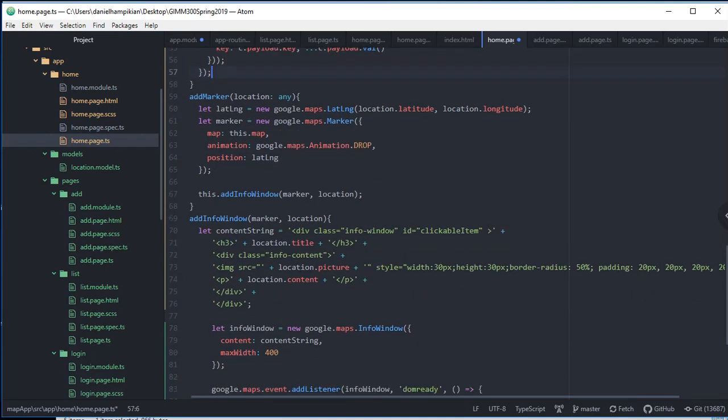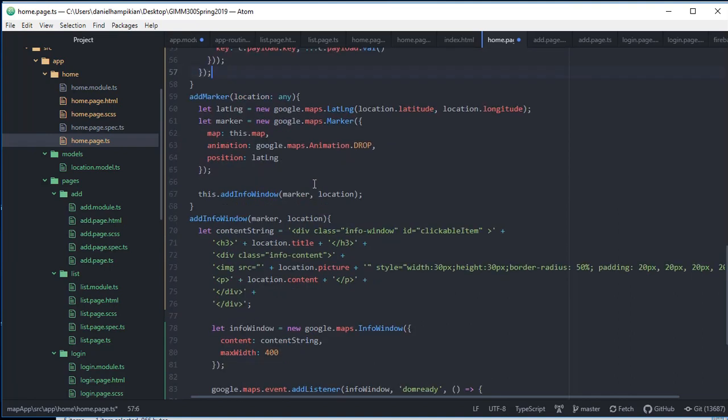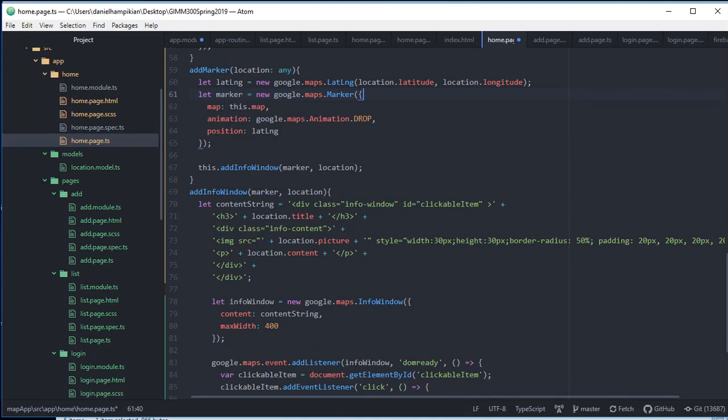When we add a marker, let's see what happens here. So we add a marker, latlng, add a marker here. And we say this.infoWindow, marker.location. We add an info window.